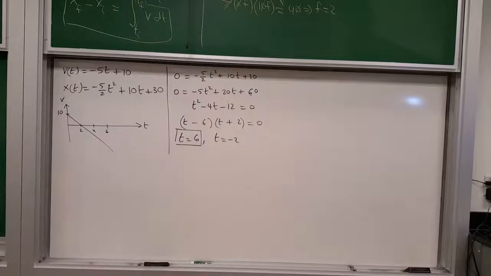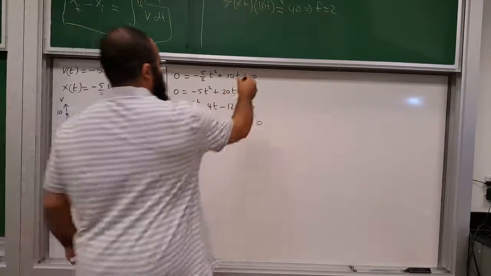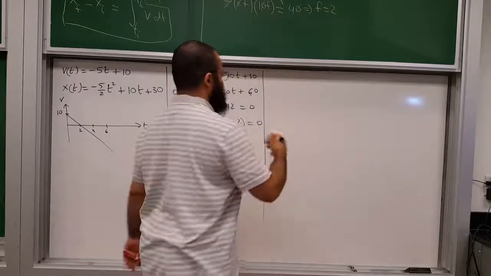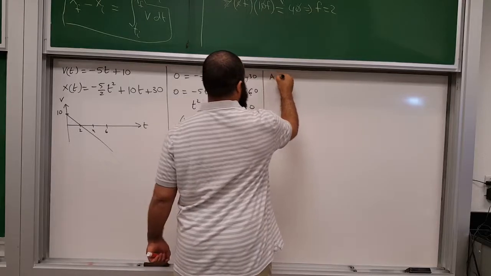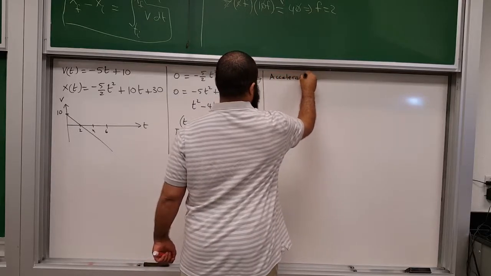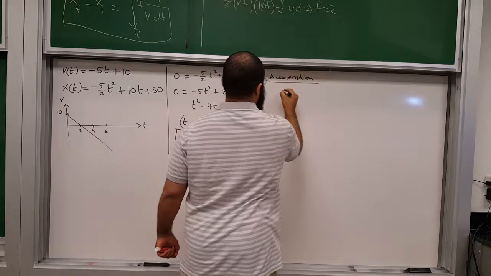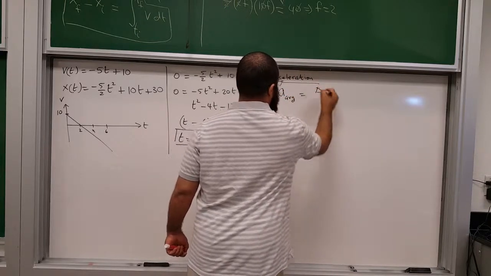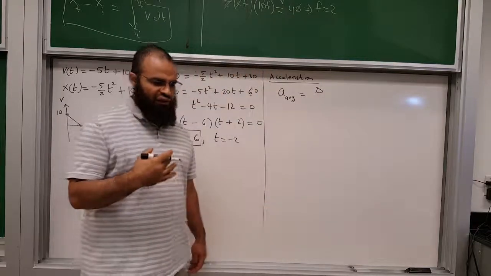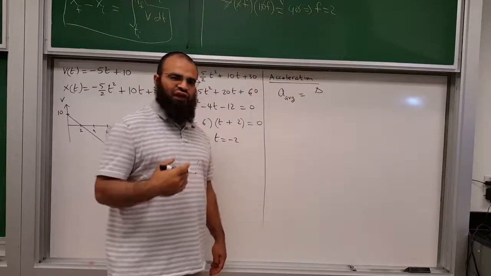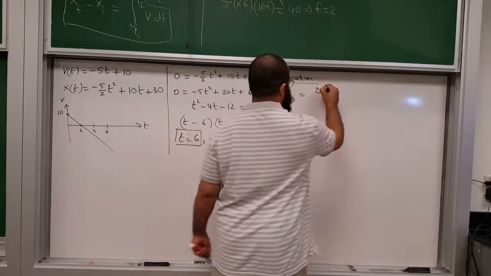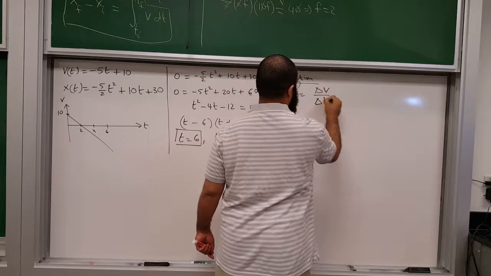Okay, so now, how about acceleration? Let me just mention that because we will deal with it in more detail in the next video. Acceleration. First of all, there is the average acceleration. It will be just how we defined when the position changes over time, you get a velocity. If the velocity changes over time, you get an acceleration. It's the change in velocity over the change in time.